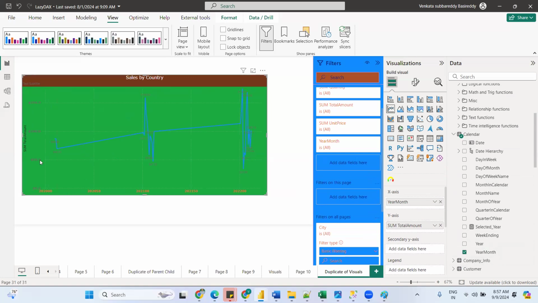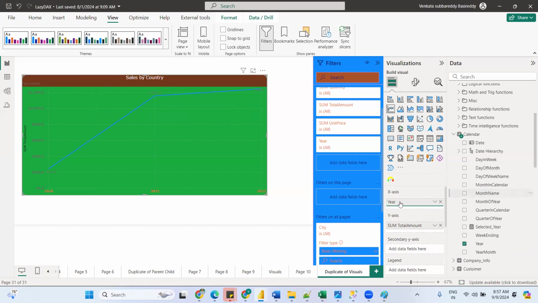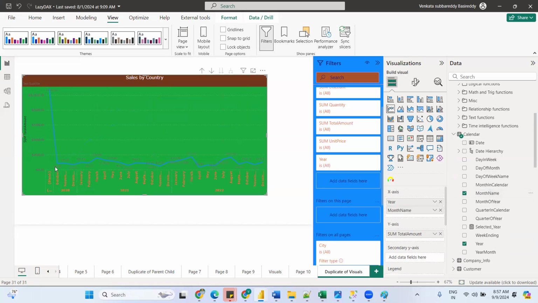Let's see here. So year and month name. For the year 2020, October month, November month, December, what is happening?